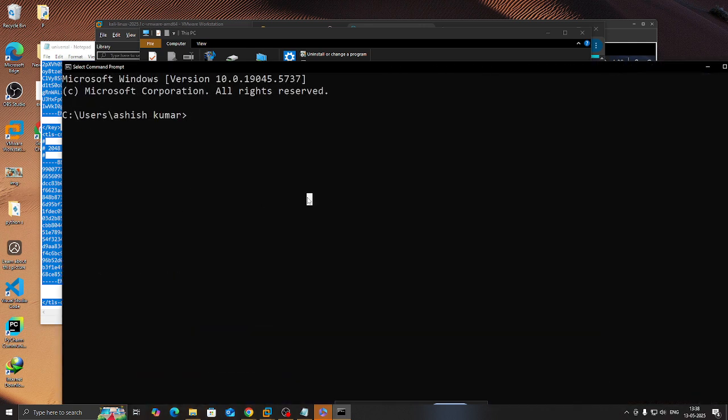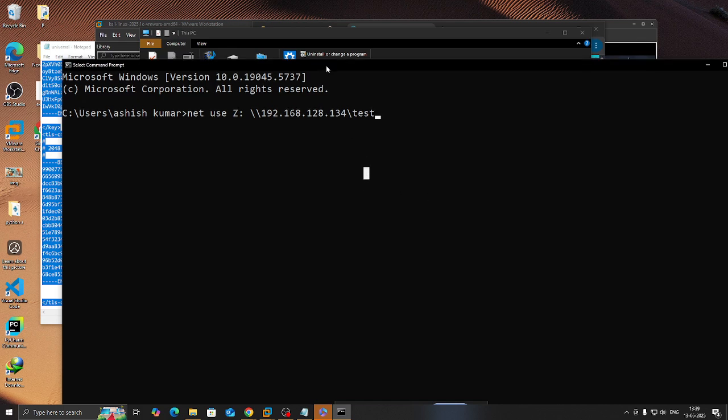Let me create a new drive which is Z colon, then backslash my own IP, which is this one, and backslash my drive name, which is test. Then I hit enter.